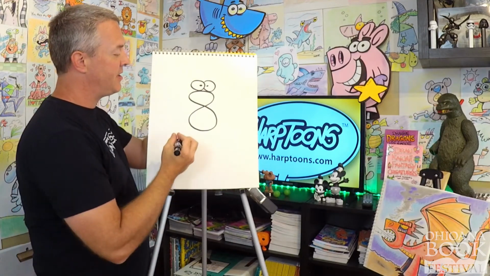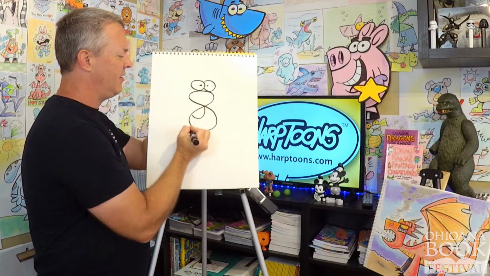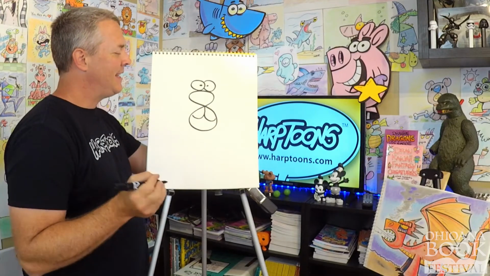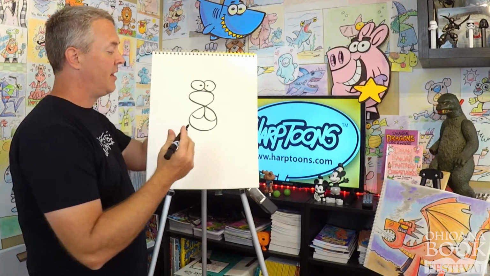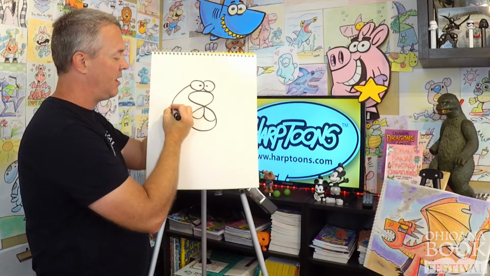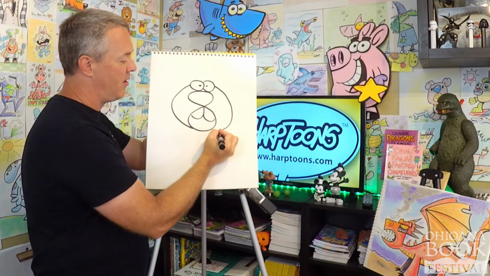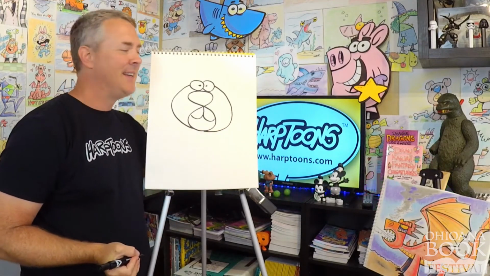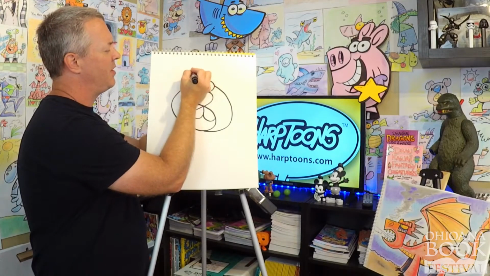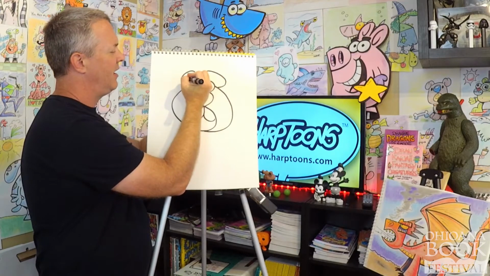Now remember, we're turning this into a panda, so let's draw a curved line here and another curved line there. And then we're going to draw the face of the panda, or the head of the panda. We're going to draw a line from the eye. It's going to go around to the bottom of the 8, and another line from here all the way to the bottom of the 8. And now we're going to draw the character's ears. Pretty simple. We're just going to draw 2 ears like this.